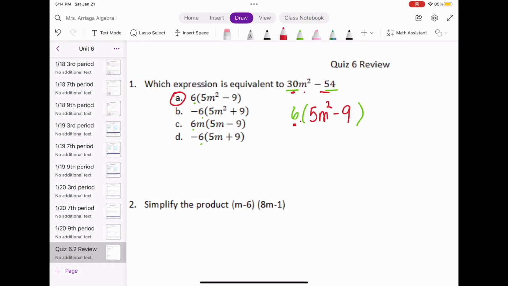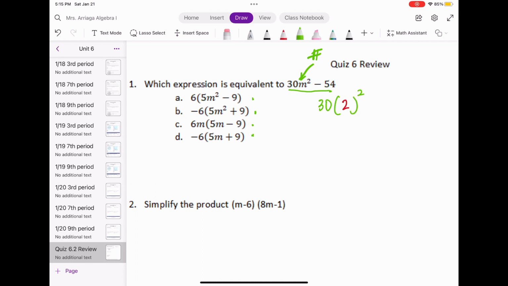Now, let me show you a different way of doing this. When I was in school, what I used to do, if the question was multiple choice, was get the problem and put a number in for that m. Whichever number you want. For this example, let's try the number 2. Get a calculator and plug in 2 instead of the m and see what you get.